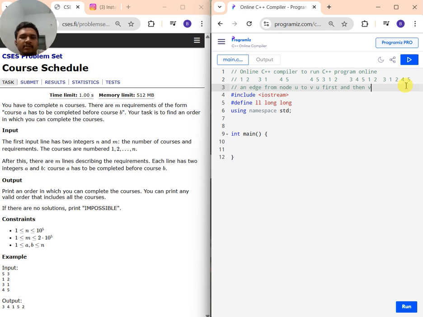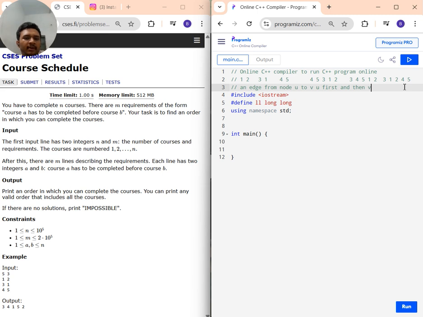You can very well understand here also you have the same condition. If you have realized and if you could map it, we have the same condition. If we have 1, 2, then course 1 should not be done before 2, right? First 1 has to be done and then 2. The same happens with topo sort, right? If I have an edge from node 1 to node 2, then node 1 has to come first and then only 2.